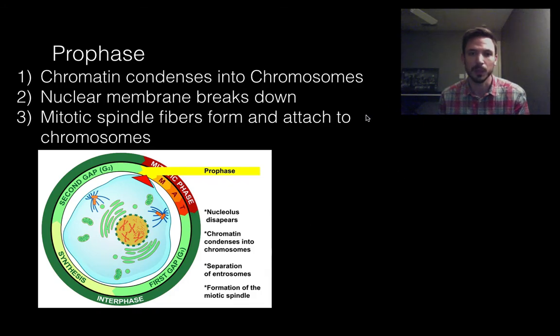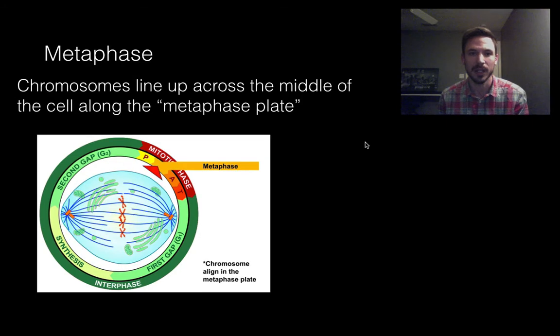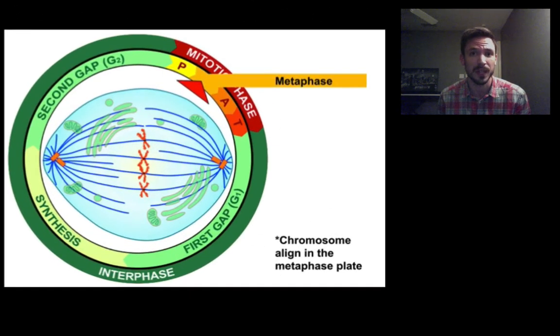After prophase is complete, we're then ready for the next stage, so the M in PMAT, which is metaphase. Metaphase, the way I remember this is I just think of the M in metaphase reminds me of the word middle. So really what's going to happen is the chromosomes are going to line up across the middle of the cell along what we call the metaphase plate. The metaphase plate is just this imaginary line where all the chromosomes are going to line up. In our cells, imagine 46 of these guys all lined up across the center. The reason for this is important, is because this is how we're going to organize to make sure that half of the chromosomes go one way and half of the chromosomes go the other. We don't want to get this mix and match of chromosomes where things are unequal.